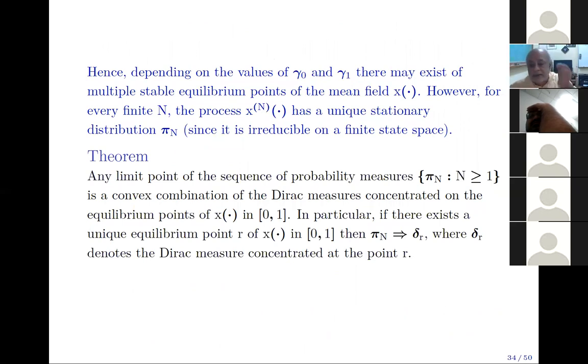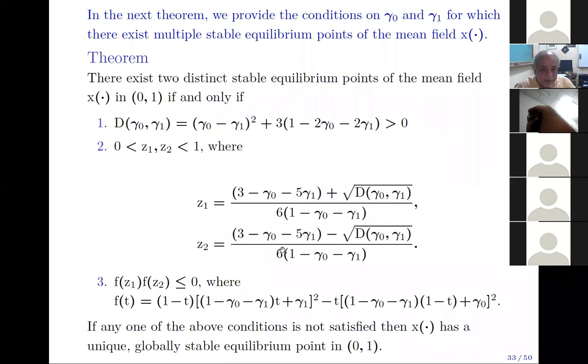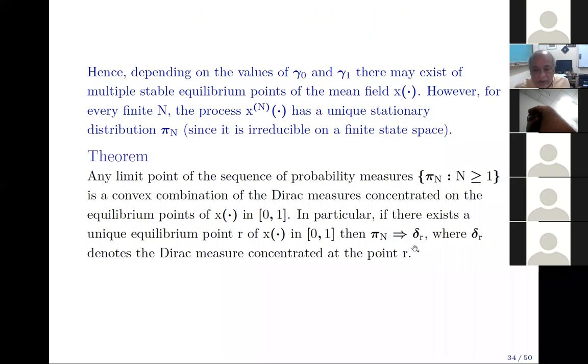Dirac measures are measures which are concentrated at single points, here concentrated at the equilibrium points of these two. So in other words, if there are two equilibrium points, then pi would be some alpha times the Dirac measure at 0 and 1 minus alpha times the Dirac measure at 1, where alpha and 1 minus alpha are of course not related to the original thing. So let me call it gamma and 1 minus gamma. Okay. So the limit measure will give me the probability of getting consensus at 0 or consensus at 1, these two equilibrium points. And in particular, if there's only one equilibrium point, we can find that out from this theorem, whether there are 1 or 2. And if there's only one equilibrium point, then the Dirac measure is concentrated at that point R, where R is the equilibrium point.